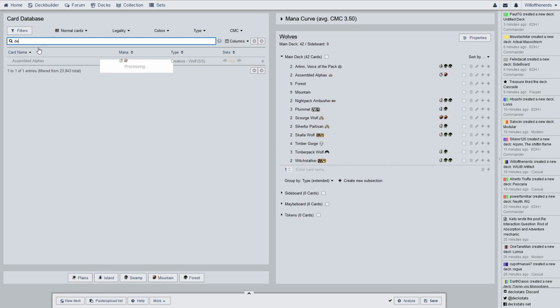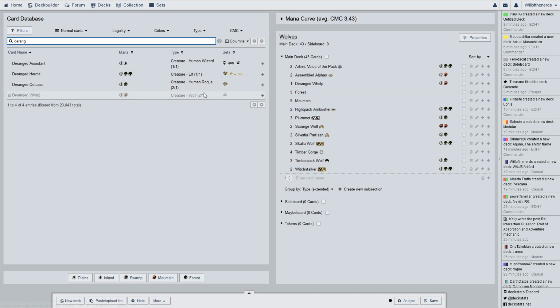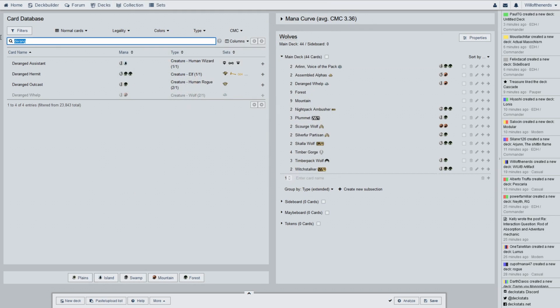Alright, so now we have Deranged Whelp for 2. It looks like this is Shadows over Innistrad, also Eldritch Moon. I lied. Deranged Whelp, it has Menace. So this one's actually worth keeping. It's what? 2 or more creatures? It's not a very big creature, but it's a 2-drop with Menace. So if your opponent's having a slow time, you're going to be able to ping for 2 damage, at least. So it's something quick to get out, a nice quick blocker too.